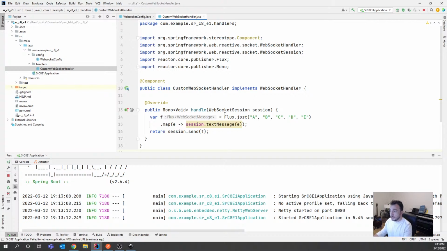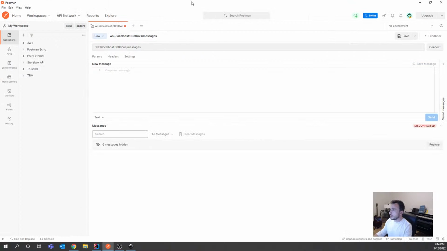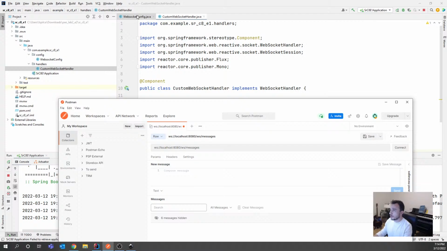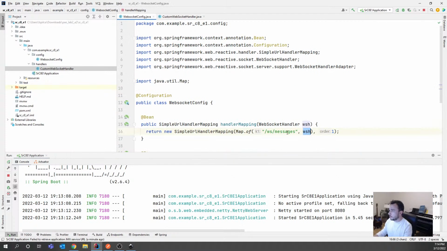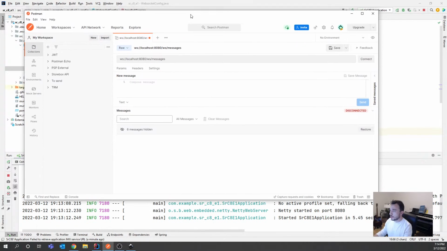So indeed, if you take only this example, you might find it very, very unuseful, because in the end what I created here is no different from a simple endpoint, isn't it? But wait for it, because I'm going to get to the point as well. So what I'm going to do, I'm going to use Postman. So I already have a tab here. Let's make sure that the link is the right one, because WS messages. Okay, WS messages. Okay, so it's an example.